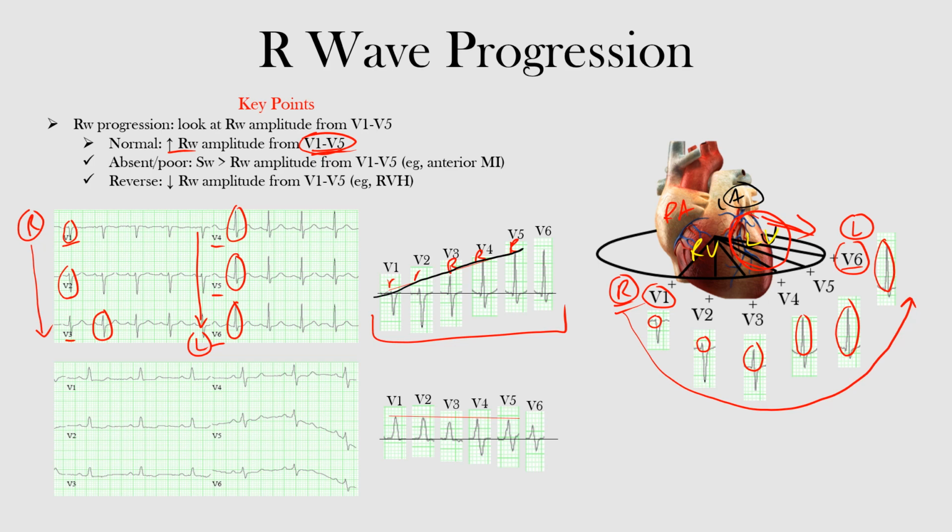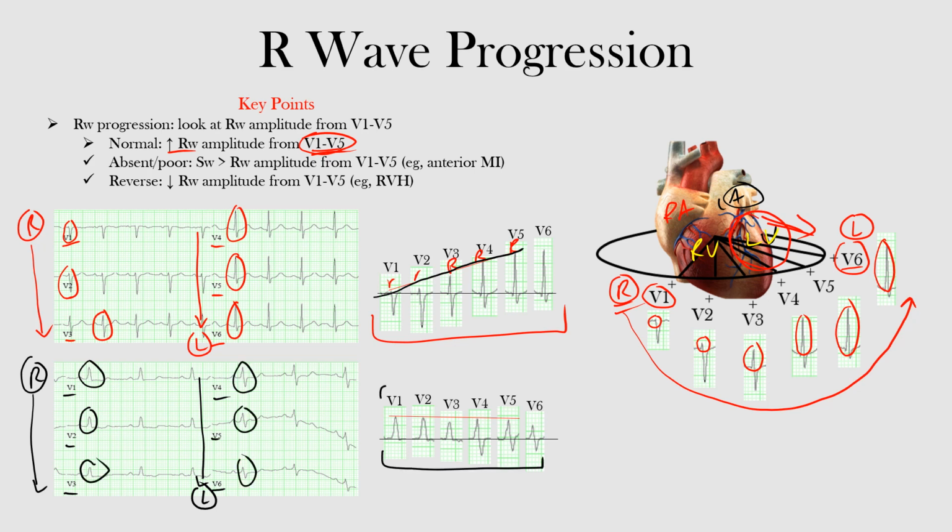What I mean by this, if you look here again: V1, V2, V3, V4, V5, and V6, again from the right side going to the left side, and we're looking at the R wave. So look at these complexes throughout. We're focusing on V1 to V5. I just put V6 there so you can see it. But notice that lead V1 already has a big R wave. Normally you don't see that. Notice the R wave is much smaller in these leads. In this case, we have a big R wave, meaning that the rightward forces are dominant.